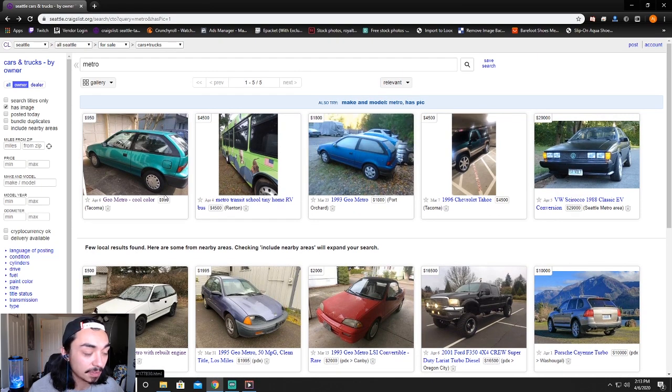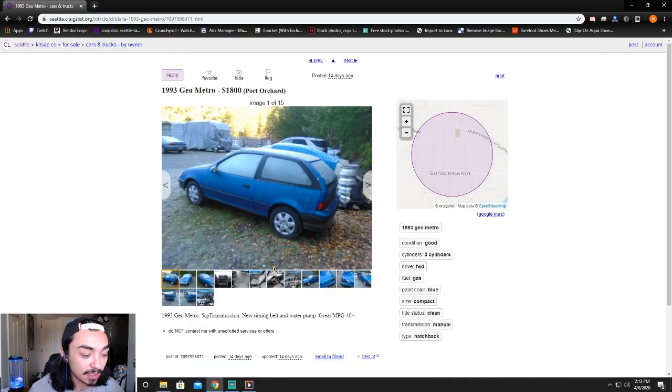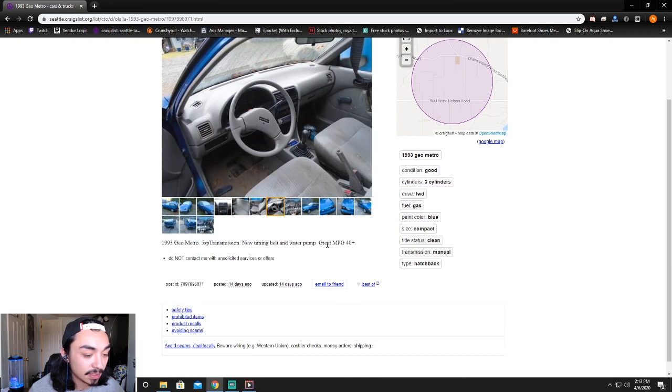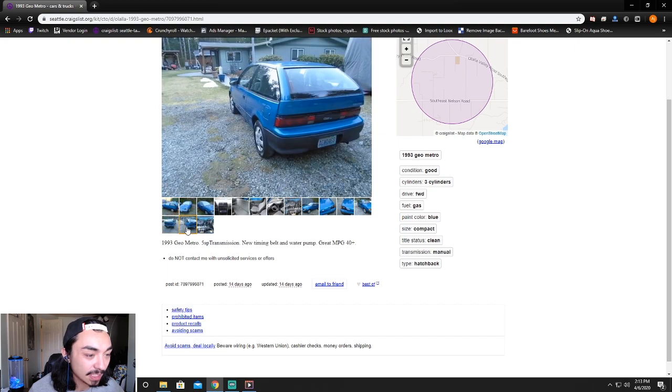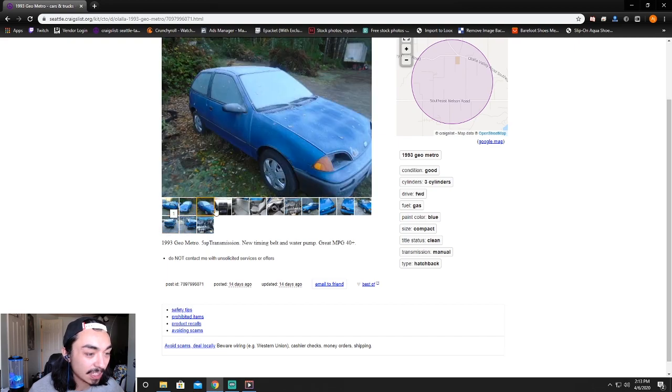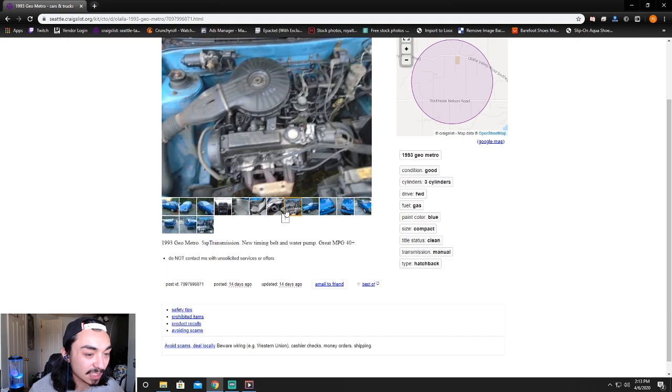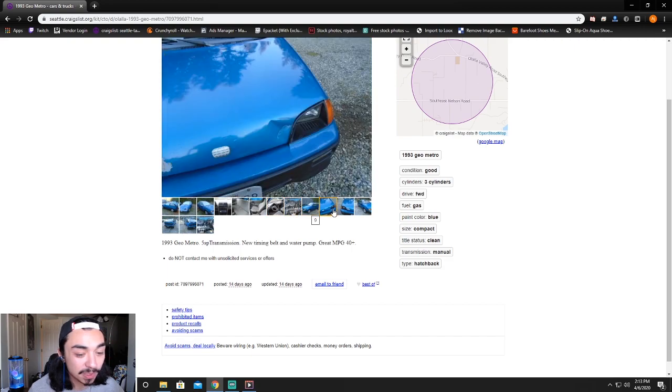No, honestly, like $950 for a nice one when you have $1,800 for this one. Oh man, see, like look, this is $910. Not saying that, and like this person's trying to sell it for a lot and has terrible pictures. Like look at this interior. What the hell? No one's gonna pay that much.